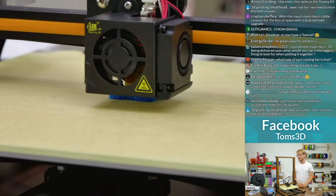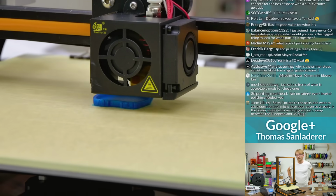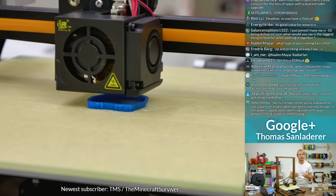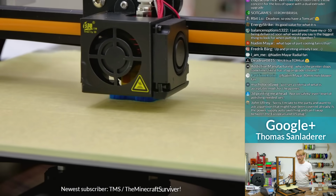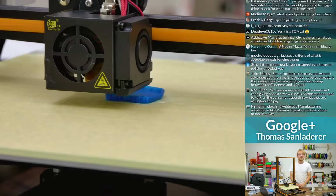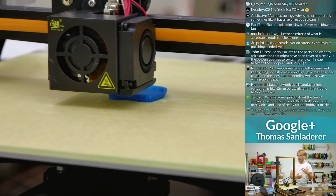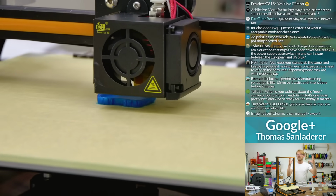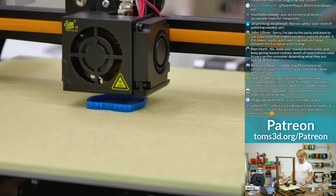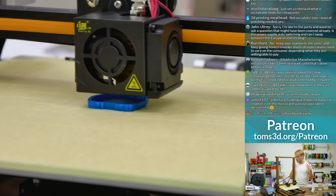And the thing is, if I put the same effort that some people expect from me into the cheaper machines, if I put that sort of effort into every other machine as well, then we just have perfect machines. We just have 10 out of 10 machines all the time. I think if you put that sort of effort into a machine that is already a good base, you're going to end up with something that is mind-bogglingly good. If you put the effort into this thing, it's already quite a solid machine to start, but you're also going to end up with a great machine.